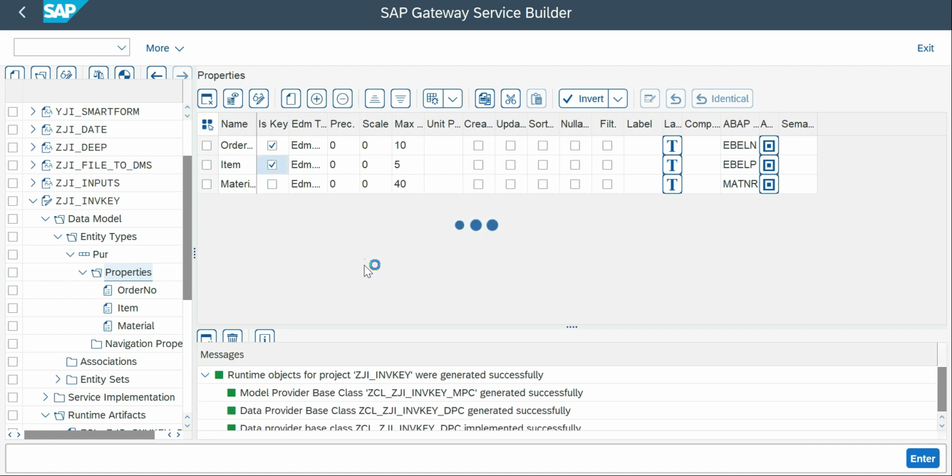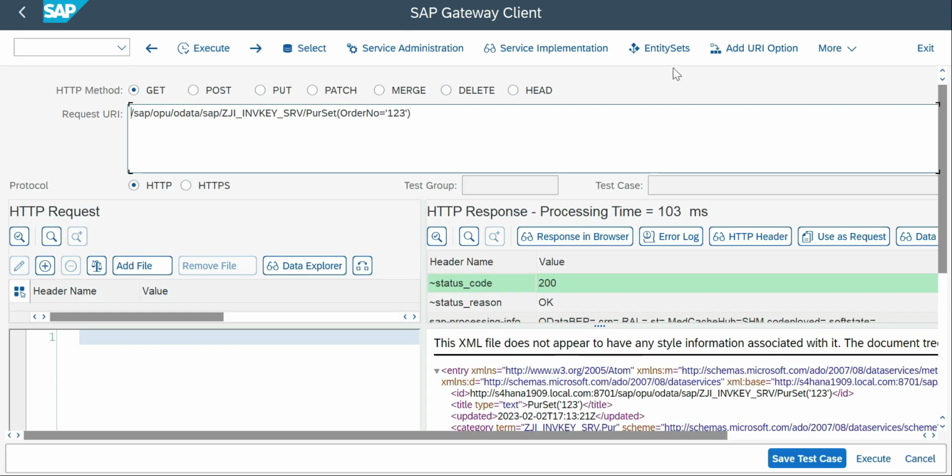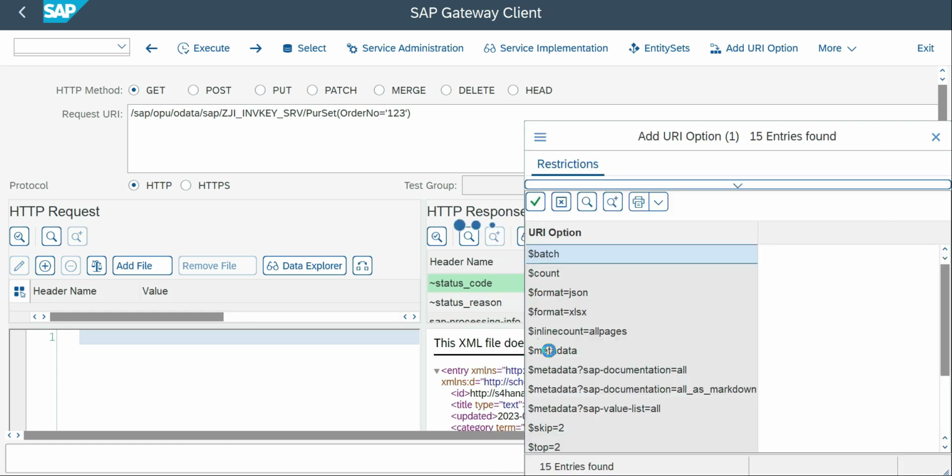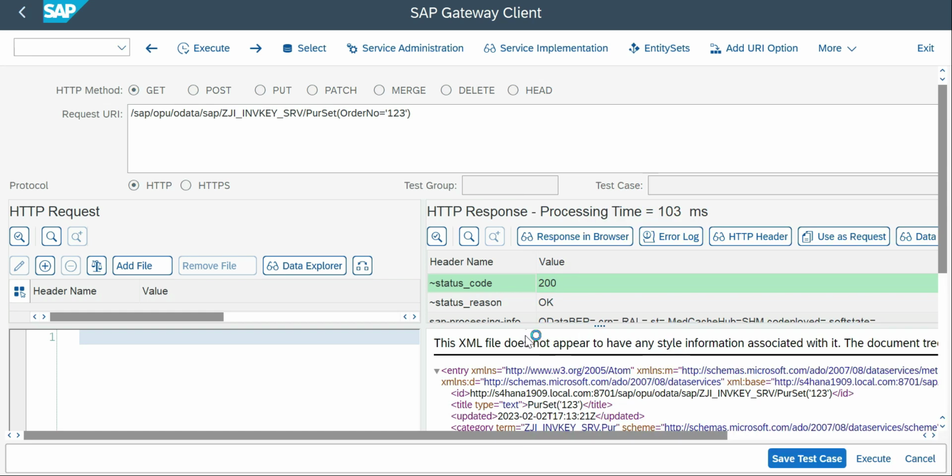Once it is done, go and see the metadata. Now I want to see the metadata of this URI. Go here, use metadata, then execute.